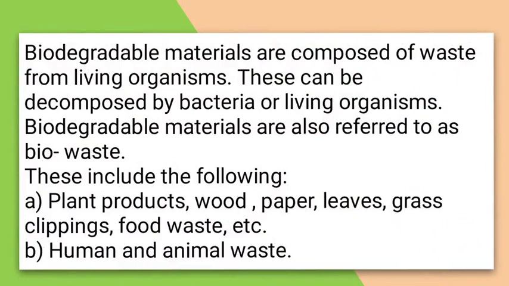Biodegradable materials are composed of waste from living organisms. These can be decomposed by bacteria or living organisms. When we talk about biodegradable materials, these are composed of waste from living organisms, and this waste can be decomposed by bacteria or living organisms. These are also referred to as bio-waste. Biodegradable waste we can call bio-waste also.